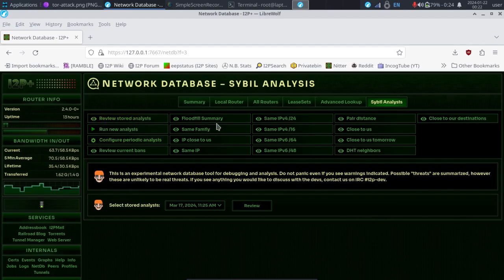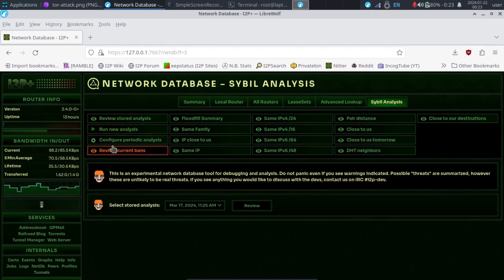So you can actually take a look at this. You shouldn't let it scare you at all. But you can also take a look at which routers have the same IP address, things like that. All these things could be a sign of an attacker, but it definitely doesn't mean that's what it is. Because, of course, I'm going to run multiple I2P routers. I might have one on my desktop that I might use for browsing, and I might have a dedicated server, for example, that I might host something on. So just because there's more than one I2P router on a single IP address, two of them, I don't think is a big deal. Now, when you start running into 10 routers on the same IP address, you might want to take a closer look.